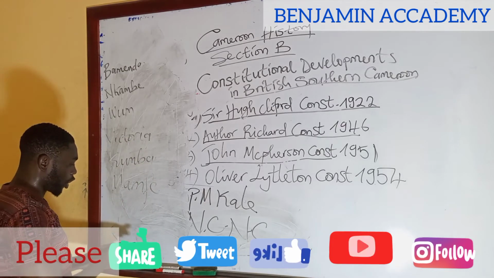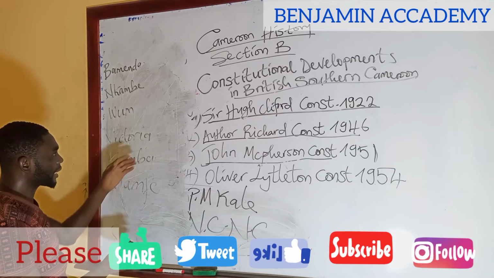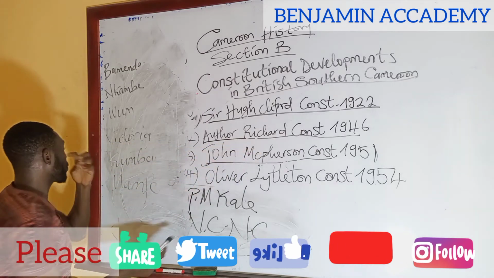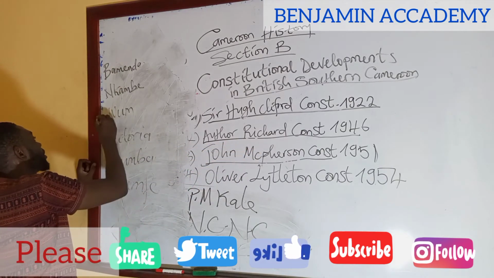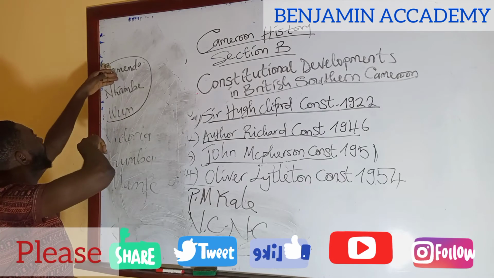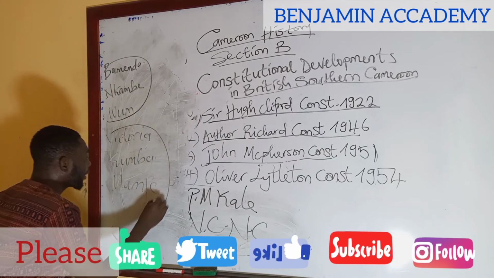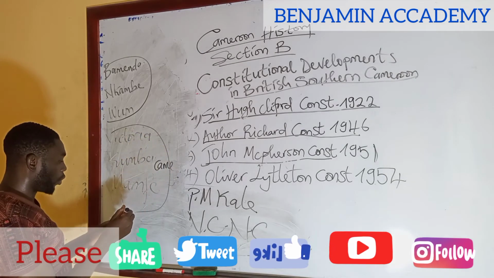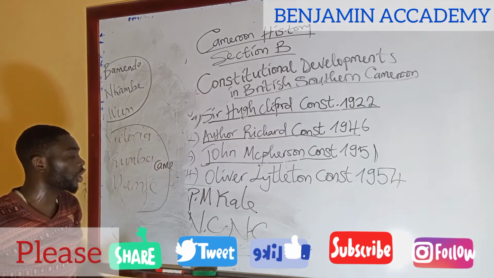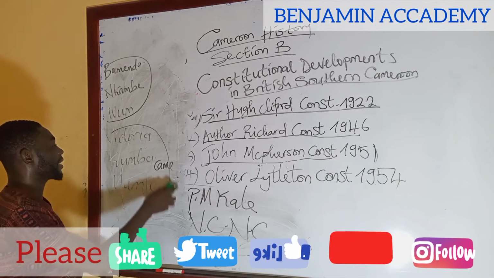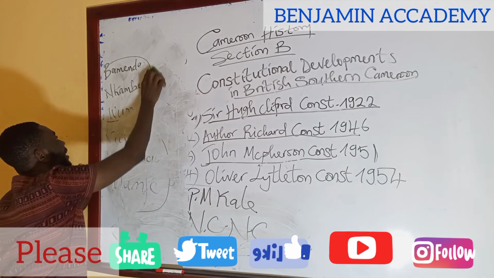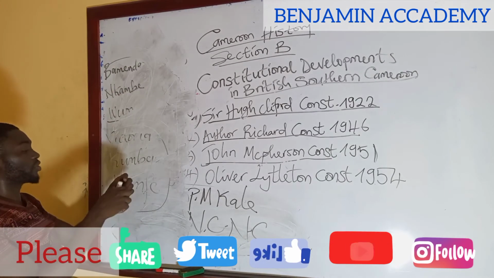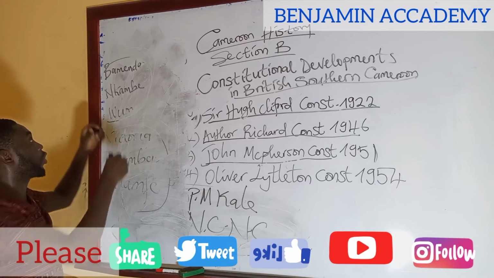These were the 6 divisions that were given to Southern Cameroon so that elections could be conducted in 1951 for people to gain seats. Now, these 3 divisions we call the Bamenda province, while these other 3 in the south or the coastal region were called the Cameroon province. By 1951, elections were conducted in British Southern Cameroon for people to gain seats and be represented in the different districts. The only district that had 3 seats was Bamenda.